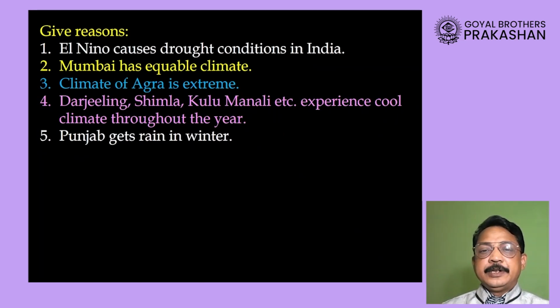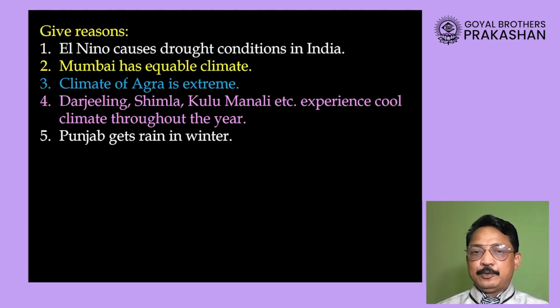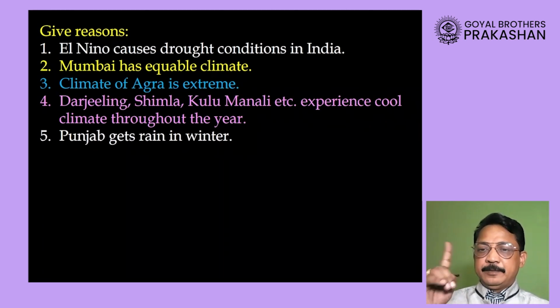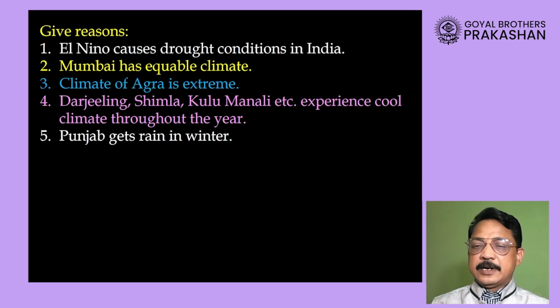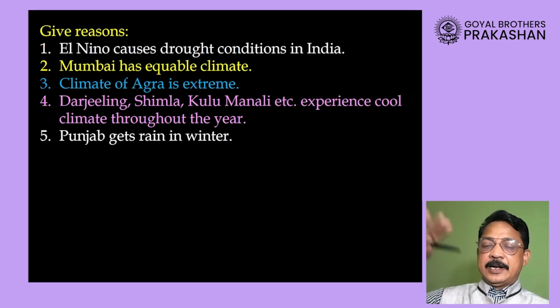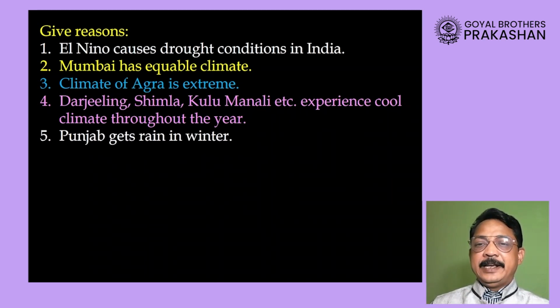Now, the next question is Darjeeling, Shimla, Kulu Manali, etc. experience cool climate throughout the year. Answer is very simple, dear students. First point you will write down, greater the altitude, lower the temperature. Darjeeling, Shimla, Kulu Manali are located at high altitude, and all of them are located in the Himalayas. Therefore, they experience cool climatic conditions.